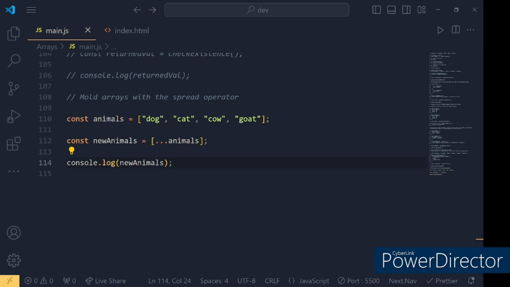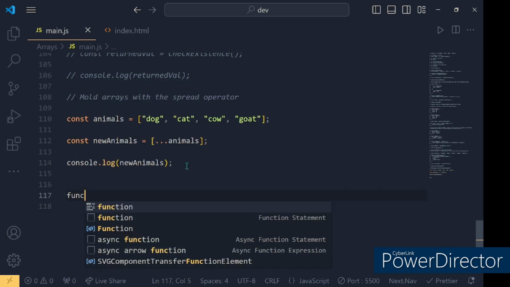Okay, so the same technique can be used to copy one array into another array. To see how powerful the spread operator is, let's start with a simple approach, removing an item from an array. So here we'll have a simple function.